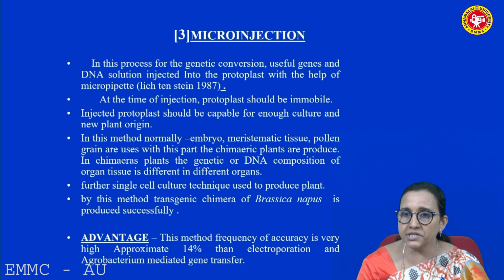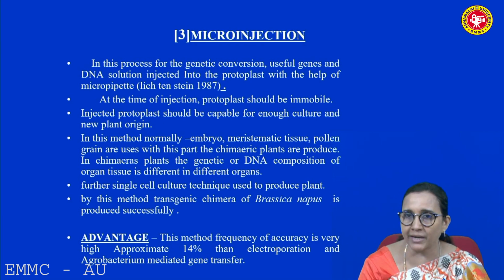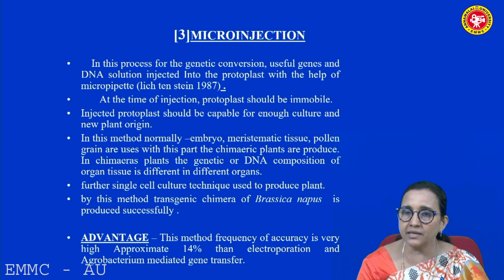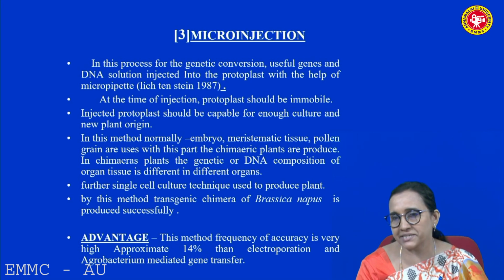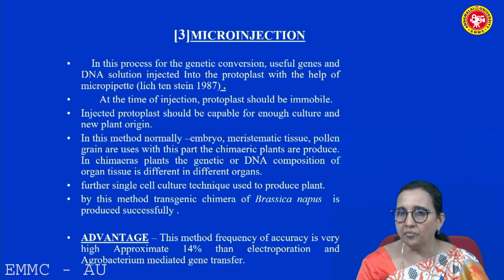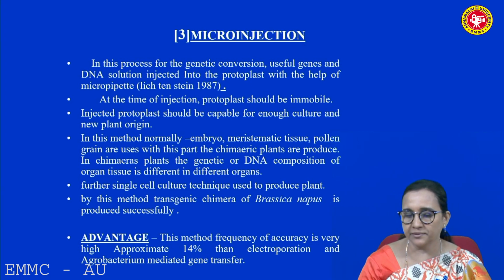In electroporation, the efficiency is less when compared to microinjection, because in electroporation we use high magnitude electric pulses, because of which most of the protoplasts get damaged. Here there is no question of the protoplast getting damaged. We are fixing the protoplast on the slide, and directly injecting the DNA into the protoplast. So, the efficiency is higher here.